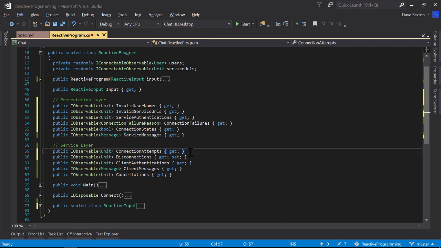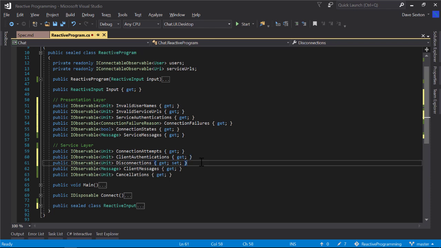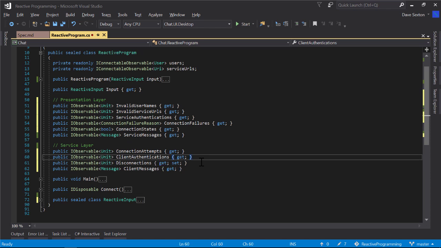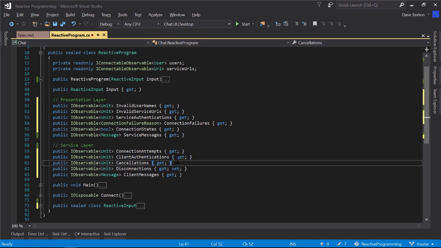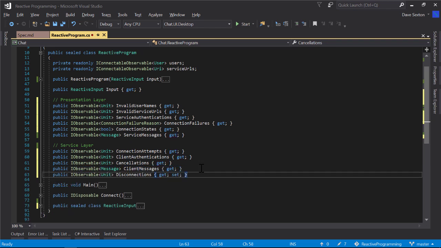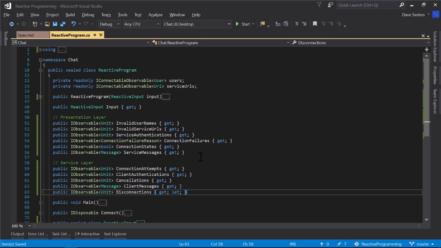Okay, so here we have connection attempts going from the client to the service. Then we might have authentication challenge responses after connection attempts, of course. Then we could also have cancellations, though, at any time. So whether that's before or after the authentications, again, doesn't matter too much. Then we could be sending our messages and eventually disconnect. Okay, that seems pretty good.